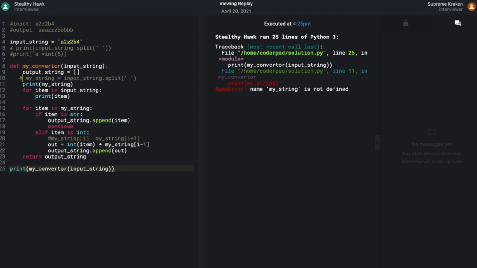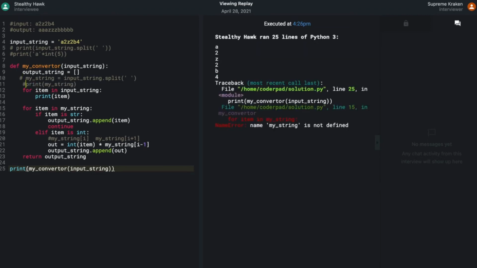Oh, input string. Instead of input string, yeah, this is not necessary either. We'll have to get rid of the my string.